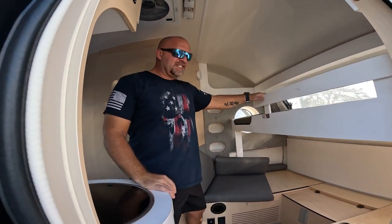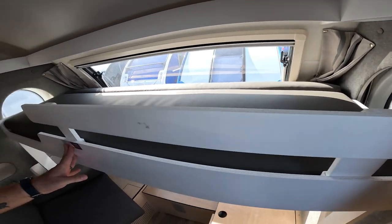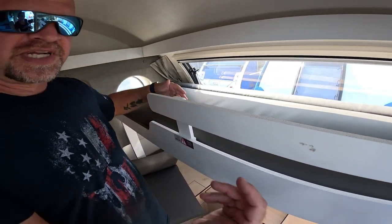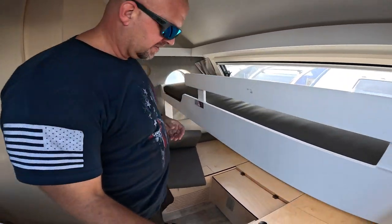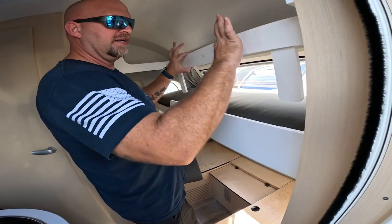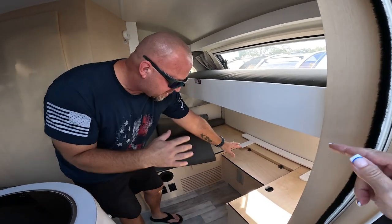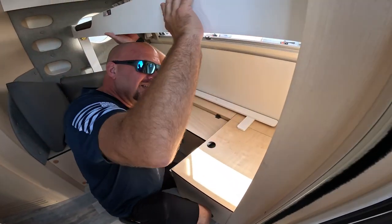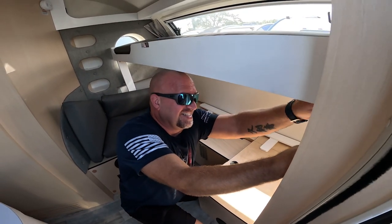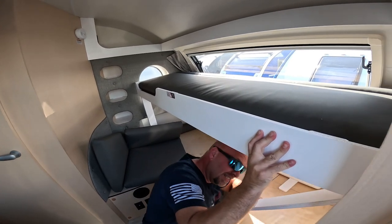So as you can see here, guys, this is actually a bunk bed — look at that! I don't know about this; I'm a little scared, but it says 200-pound capacity. What this does is the legs will come up and it'll fold back down and be the backrest. There's a little bed rail right there. And you do have storage under here — there's lots of storage. The cushion will come off that little bunk bed up there and it'll eventually go back to a table dinette set.